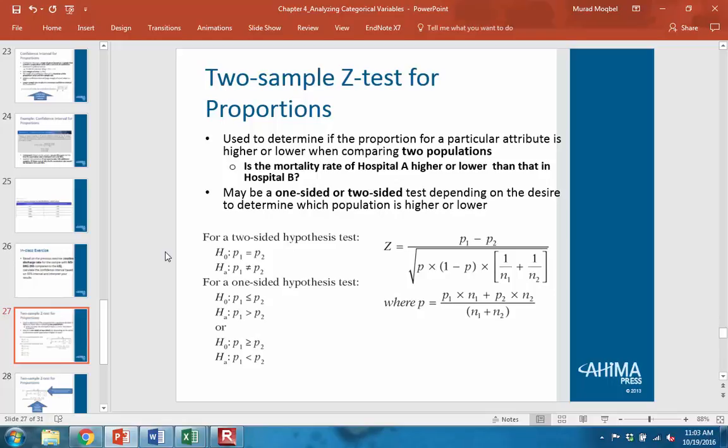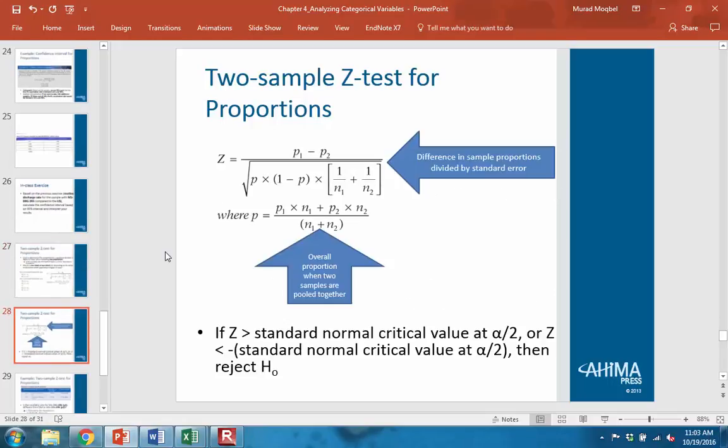Now we will look at the formula that was given to us to calculate the z-test for two samples. This is also provided to you in the calculator that I provided to you. So we don't need to worry about putting this formula into Excel. It's already done for you. What is really important is to understand how to calculate it using that Excel tool. Basically, just plug in the numbers and be able to interpret the results. That's all that is needed.